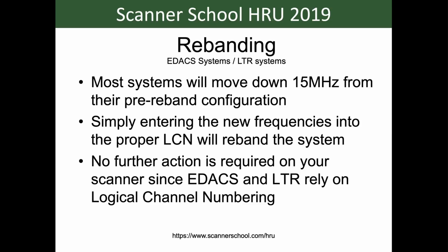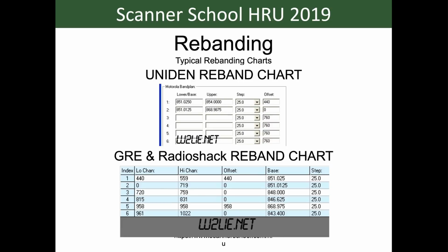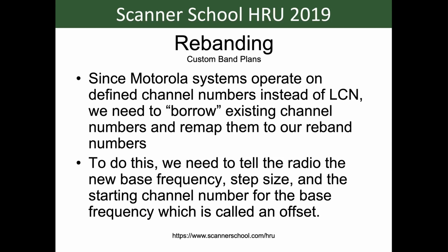They'll work fine for everything else, as far as analog, conventional, Etax, and LTR, because in Etax we have the logical channel numbers that we need to program in. So when rebanding happens in an Etax system, we just change the frequencies. But when it comes to a Motorola system, that's not so simple. You need to put in rebanding tables and all this other stuff. Software these days does a really good job of auto-loading that stuff, so I would suggest saving yourself a headache and looking at programming with software.